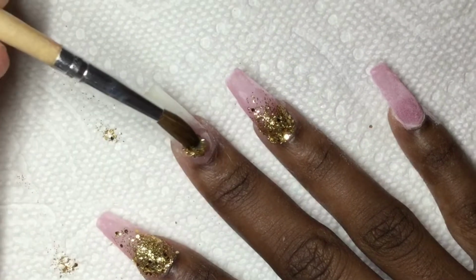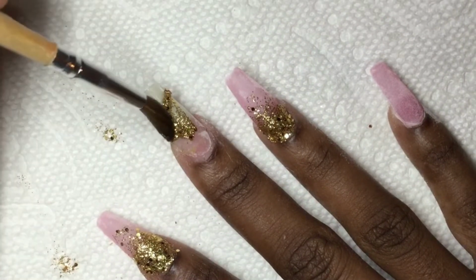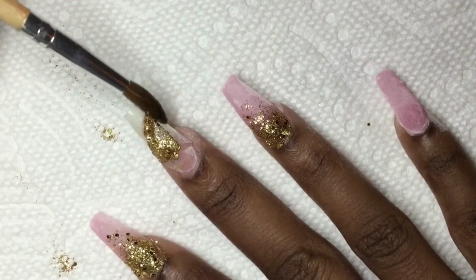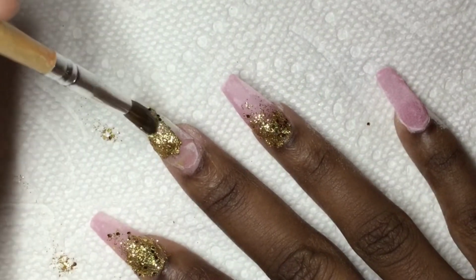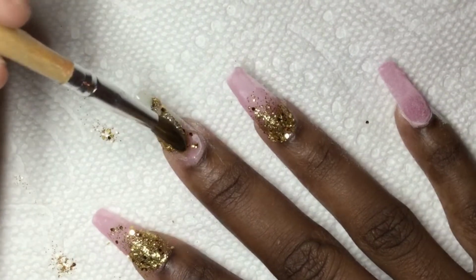So for the middle finger, this is going to be a full gold glitter nail. So all I do is using my acrylic brush, I dip it into the Seal Protect and then into the clear dip powder and then into the gold glitter and apply it to the nail.